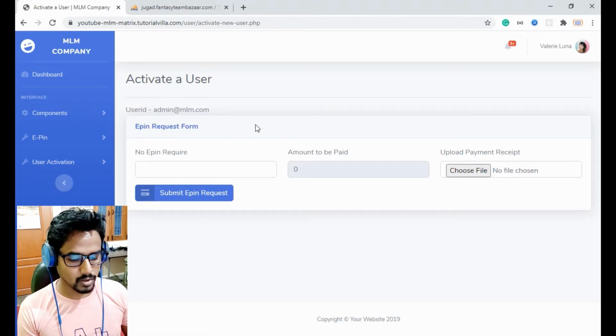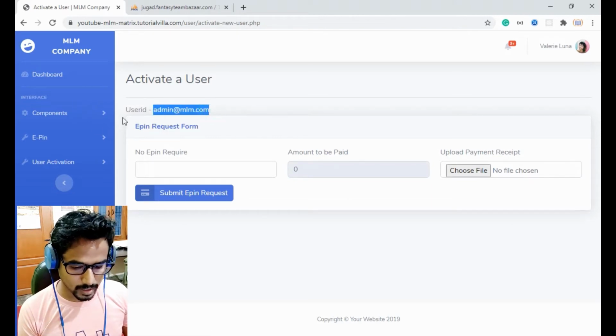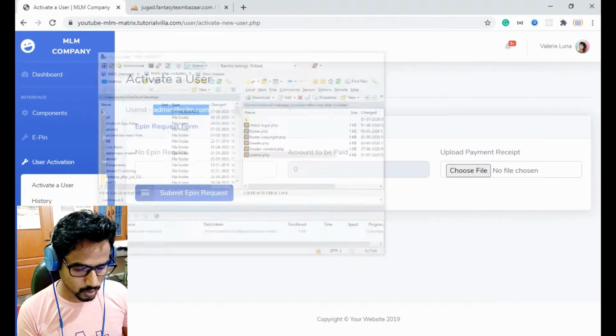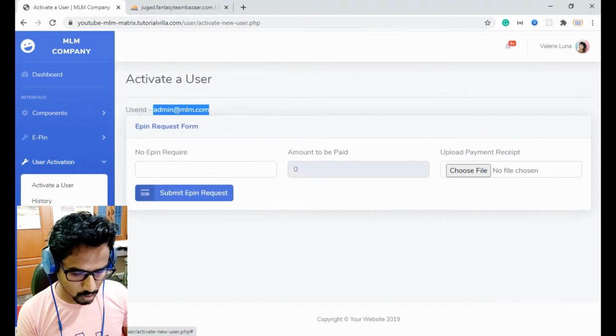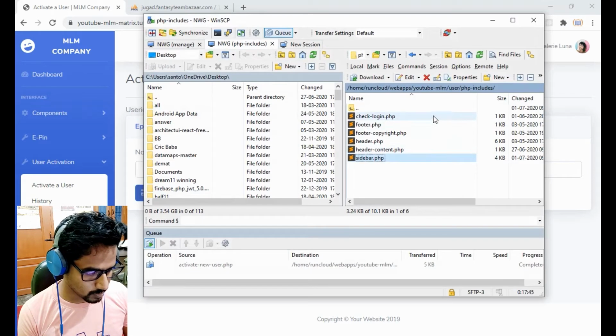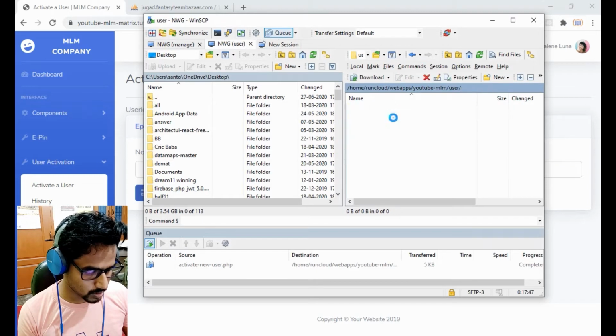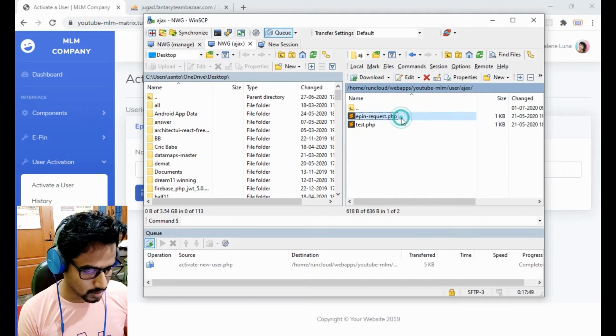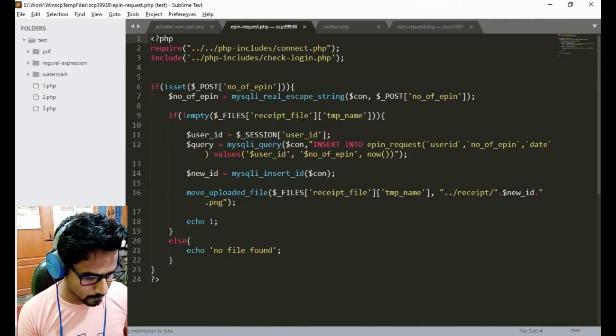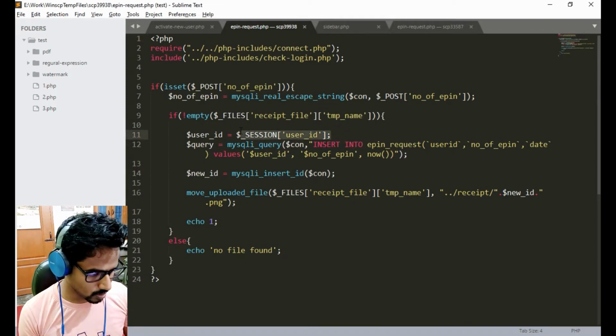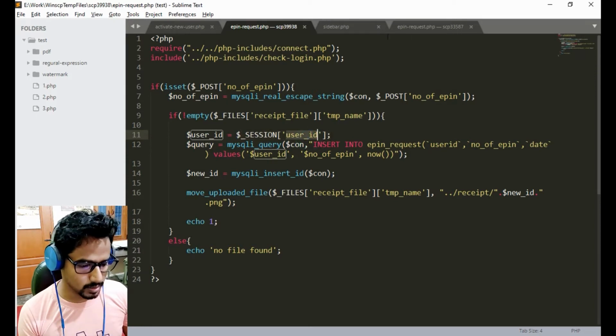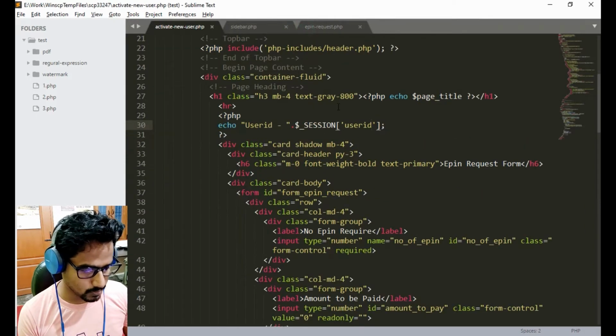Okay, great. We stored the email ID at the login time. Let me check how I stored this at the login time. Okay, we have user underscore ID as the user ID. Now I got this.